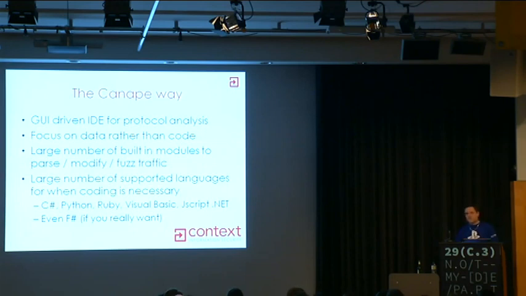It also comes with a library of primitives which you can use in your protocol analysis and protocol manipulation. It doesn't come with a vast swathe of protocol parsers, like what Wireshark would come with, because it was really designed for those cases where you're finding a protocol which is completely bespoke. There's no documentation for it. There's no Wireshark dissector. And you want to get it done as quickly as possible.